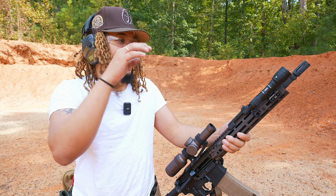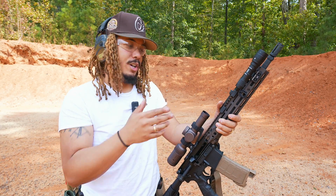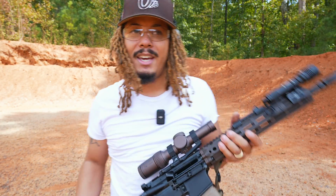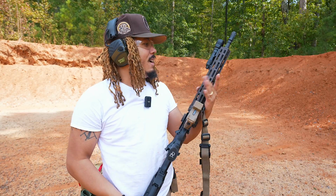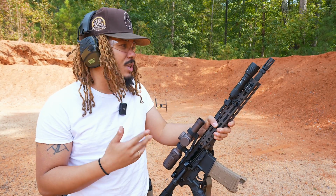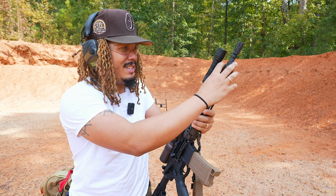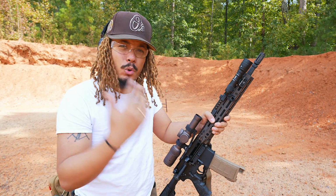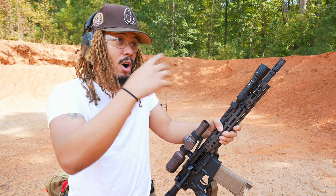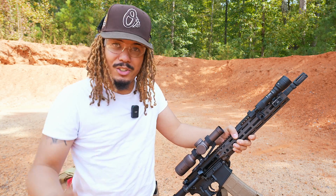They even have it with the front post sight, I believe, with the new RIII. For some reason it just doesn't want to come out. RIII rail, okay? I'm just going to call it RIII moving forward. And this is, like I stated, the 3. There was a 2.5 or a 2 that I've seen on the internet where they had the Picatinnys like at this point, but I don't think that ever fully came out. There have been different iterations of the RIII rail, or the R2, all different Rs of rails, which the R stands for.